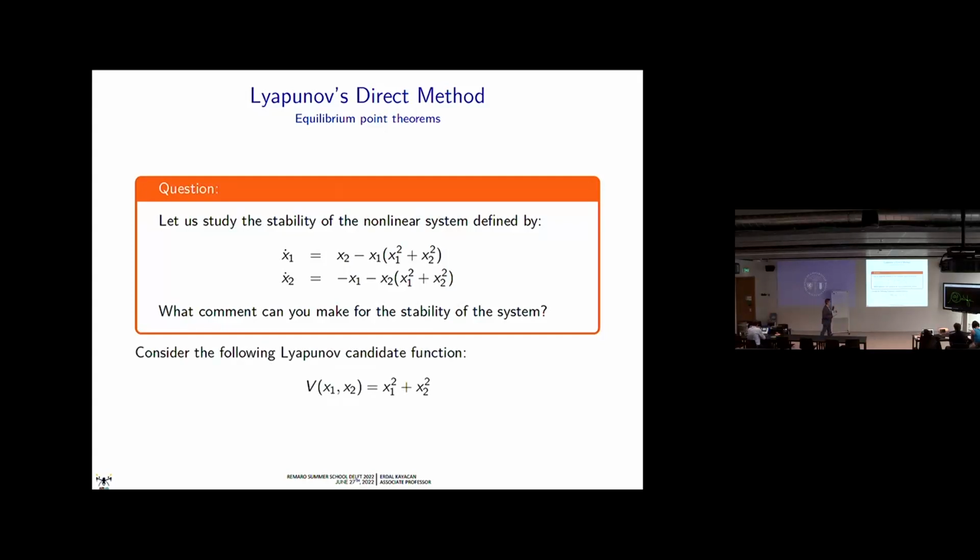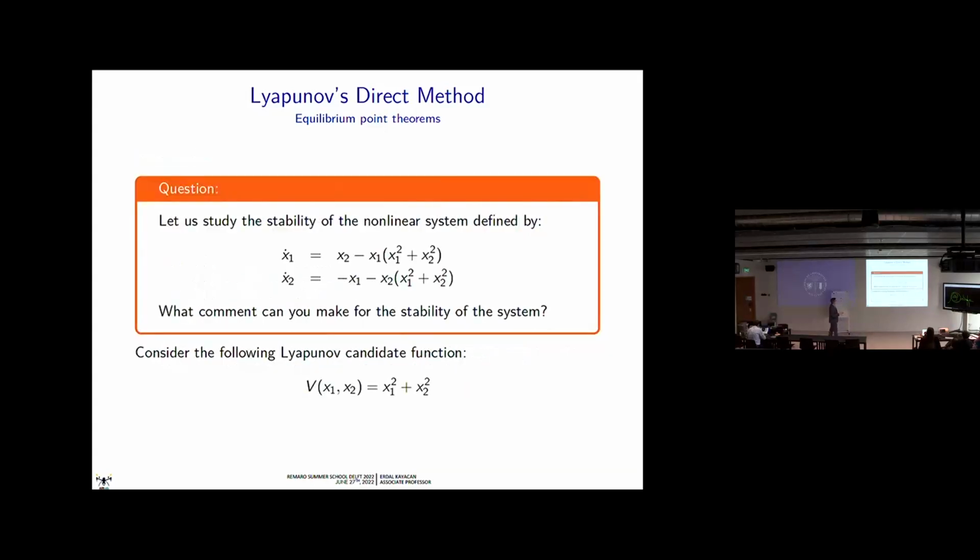I choose a Lyapunov function, x1 squared plus x2 squared. I think after a few examples, you have a little bit of a feeling, right? How should it be? It's either squared, or to the power of 4, or sometimes we have a 2 here, or it is sometimes like 1 minus cosine, 1 minus sine. So after seeing 10, 15 examples, you have a feeling of how it should be. So this is a typical Lyapunov function, x1 squared plus x2 squared.